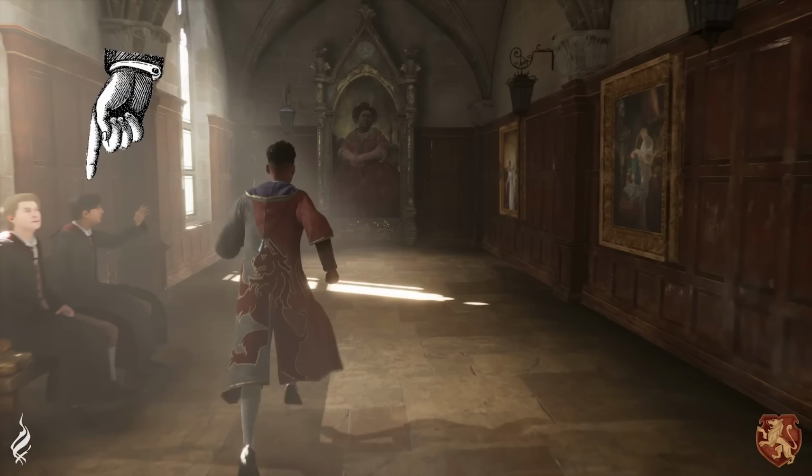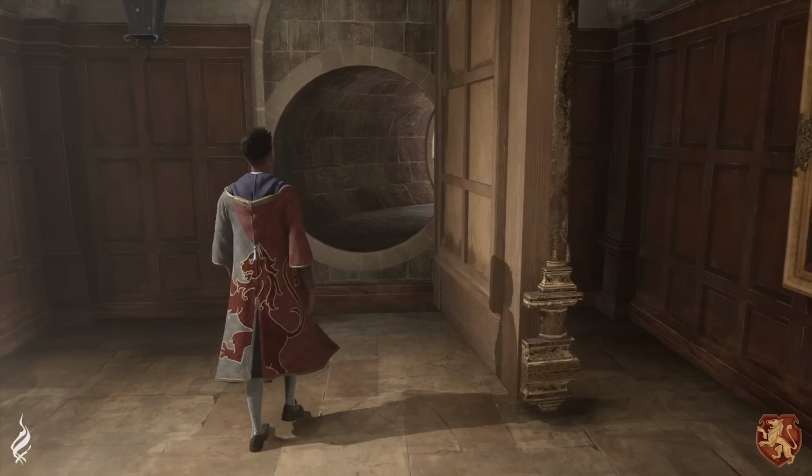In the next shot, this guy off to the left reacts to us by waving. He's not looking at us, but at least it's some sort of interaction. Later in the shot, we see the Fat Lady, and she opens up, revealing that there's an entrance hole to the common room, just like in the books, which is actually a really cool detail.